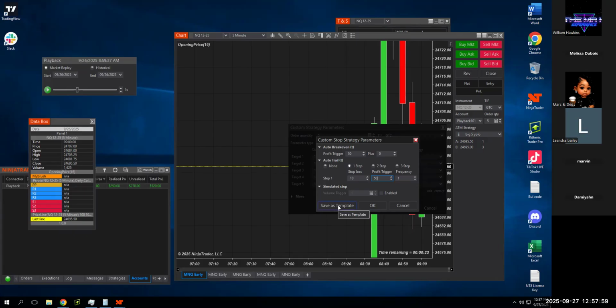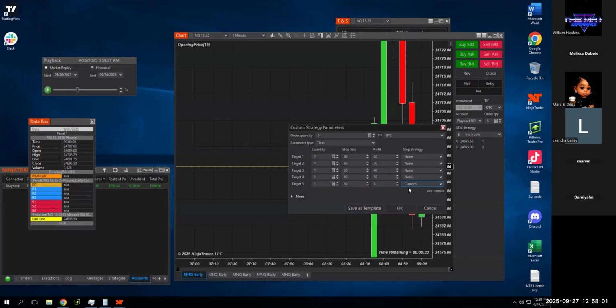You can save it as whatever you want to save it as. Now, that way you have all these contracts locked in. And once it gets to 50, that 4th contract, now your last one is going to go to break even, and then it's going to follow it every step of the way if it continues in the direction you wanted. But if it doesn't continue in that direction, you already locked in 4 contracts out of 5. You're good to go. You locked in some bread.